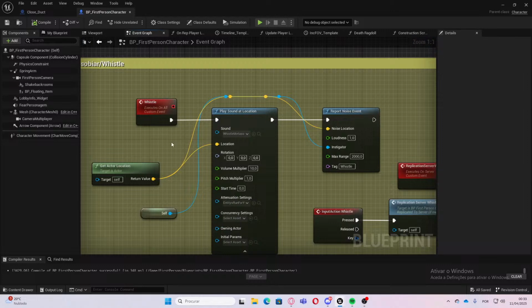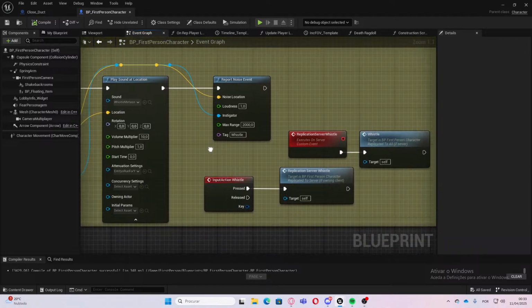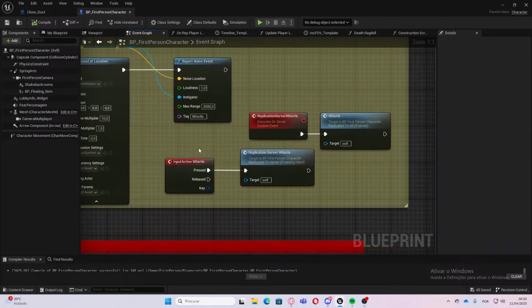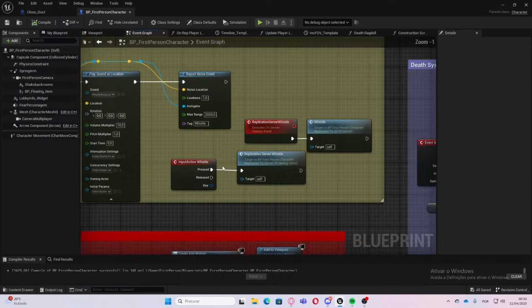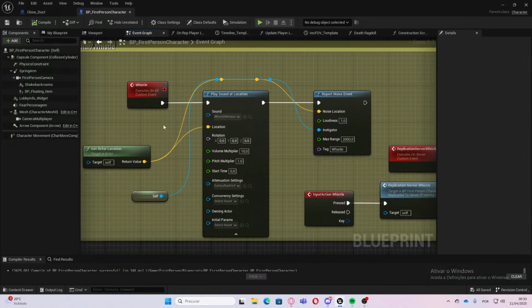Okay, whistle executes on all. So input interaction. Okay, replication server whistle, then whistle executes on all, and it plays a sound at the player's location. Yeah, it must be working.